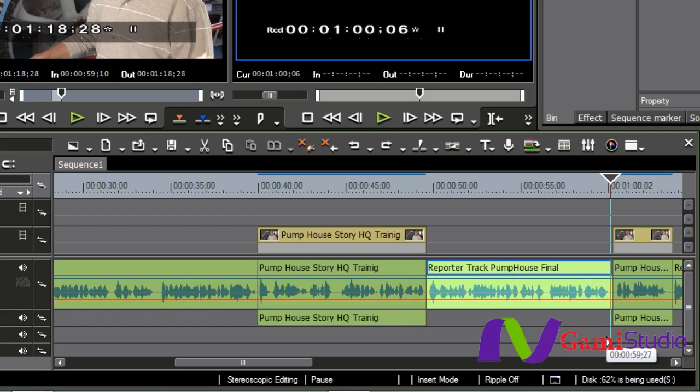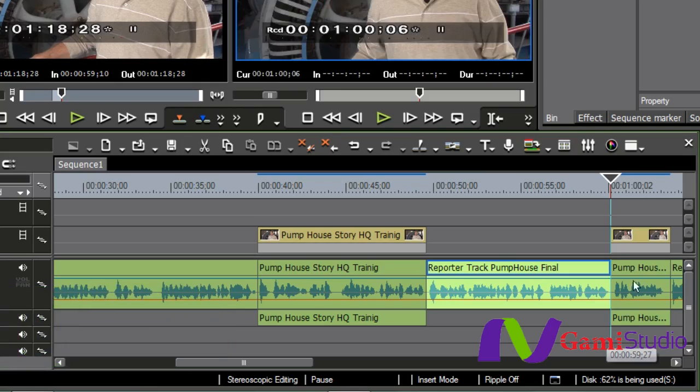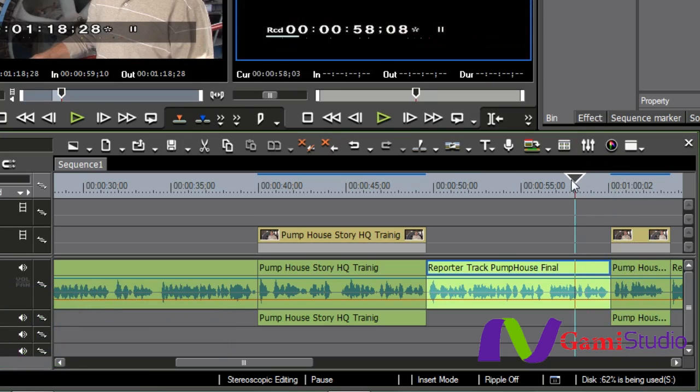So I'm going to hit Control Z. And this time I'm going to hold down the Alt key while I tap the M as in Michael key and watch what happens. It trims it and it brings everything else right back, as you can see, there's no gap sitting in here and it's ready to play. So let's see if that's a little tighter.